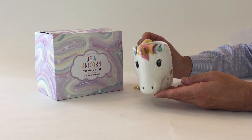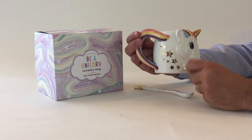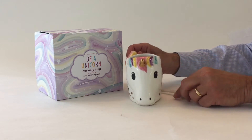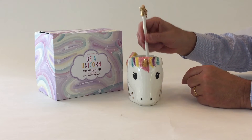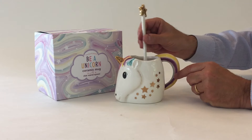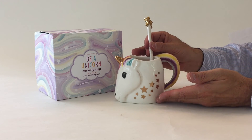I couldn't think of a cuter mug. The unicorns are such a rage today. Each of these are hand-painted. You have the gold metallic stars on it, the golden horn. This comes with a stirrer, so when you're making your hot chocolate, you can stir it up. The rainbow handle and the gift box make for a wonderful gift.